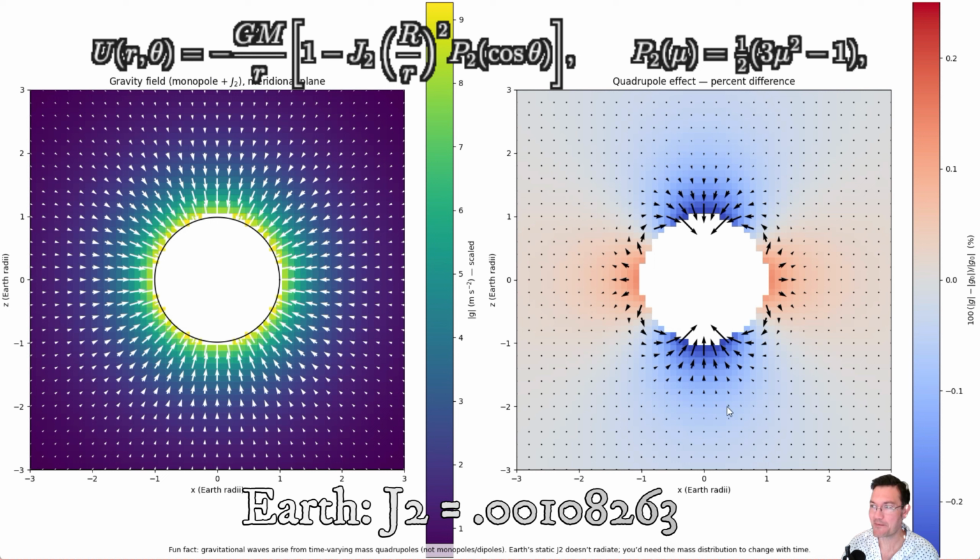You can see it's not at all like your normal gravity field. If you're just looking at the quadrupole moment, there's both repulsive and attractive areas in there where things would be stretched and squeezed. And the scale here is really small. So even at the surface of the Earth, where you're going to have the biggest quadrupole moment, this is the percent difference from just using the point source calculation. We're talking 0.1 to 0.2% max difference. So 1 to 2 parts in 1,000.